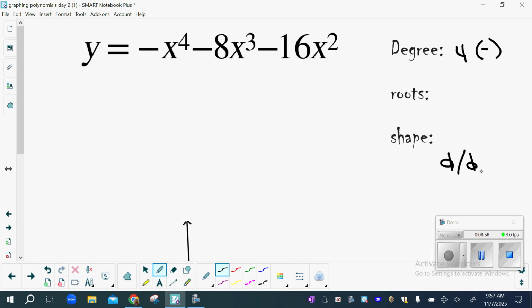I'm going to give you all a hint. I'm going to take out some x's and I would take out a negative. That's what I would do. I would take out a -1, or just a negative x squared. And look, x squared, that's a bounce. When you take out that negative, watch, it will change some of your signs.